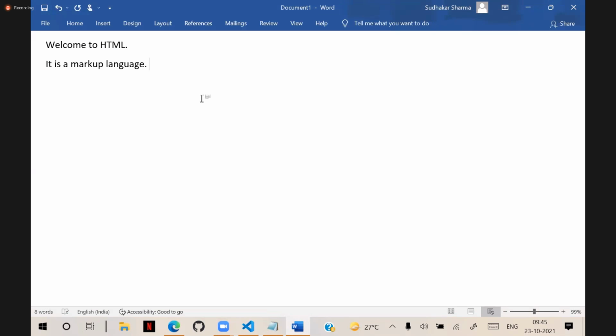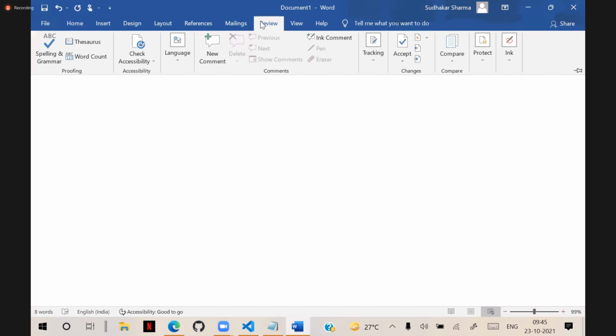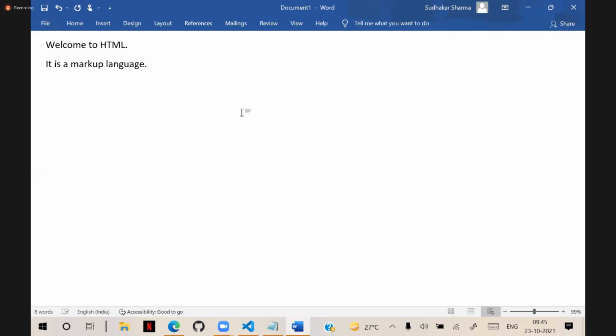It is possible. How? You see, there is a menu called review. In review menu, I can select an option called track changes. I can even put a password so that only authorized people can make the changes.